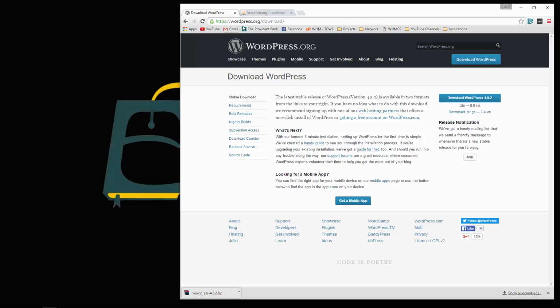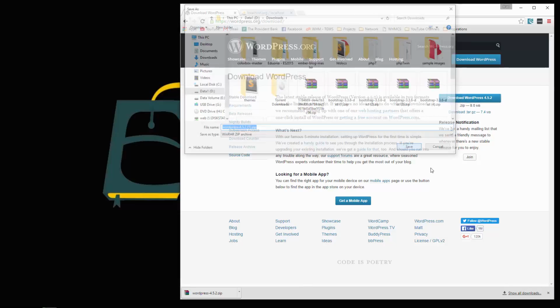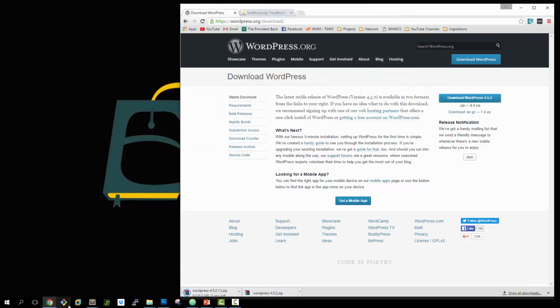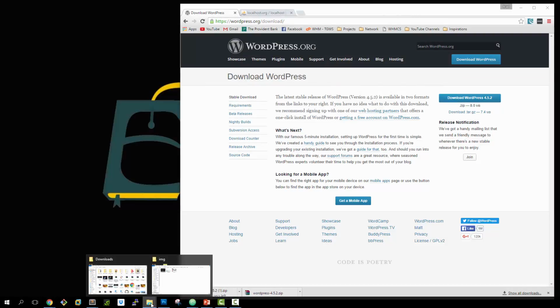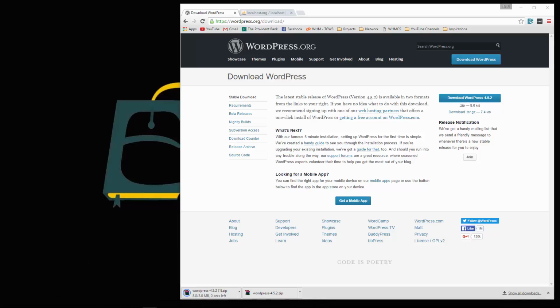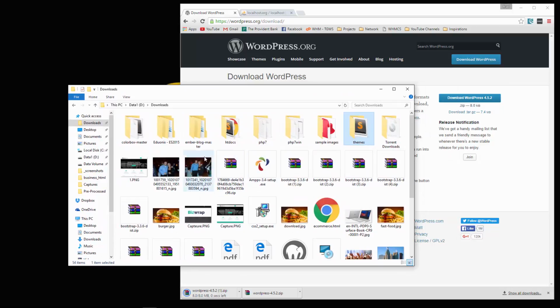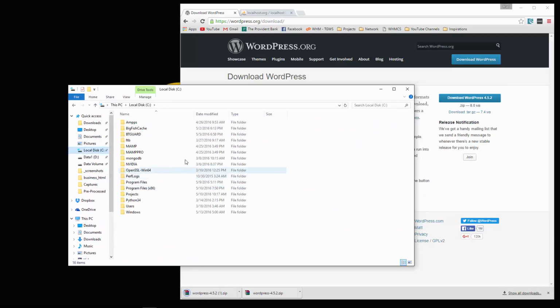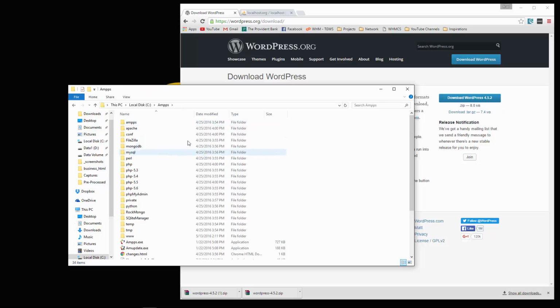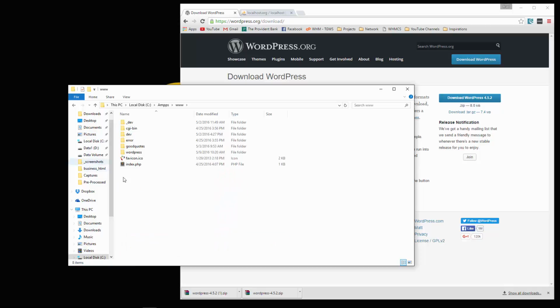Okay, so I'm at wordpress.org. I'm going to go ahead and download the package. And I'm going to go to my server root. If you're using AMPS, it should be in your C drive or your root drive, and in AMPS. And actually, you know what? I think the default is in your program files, but I set it up in my C drive in AMPS, and then there's a www folder. That's the hosting root. So I'm going to create a folder here called WP Themes, and that's going to be the folder that I'm going to install WordPress in.